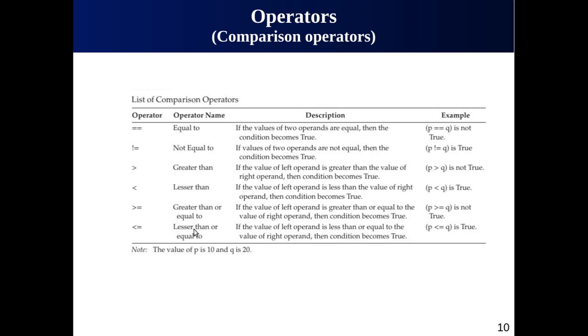Now let us check here. Apply the same comparison operator with the same data, less than or equal. P is less than q, 10 is less than 20. Yes, that is true. Okay, now apply the second condition. P is equal to q, 10 is equal to 20? No, that is false. Even though 10 is not equal to 20, still 10 is less than 20. So in this case, if one of the conditions becomes true, the output will be true. So here you can see that it is true.